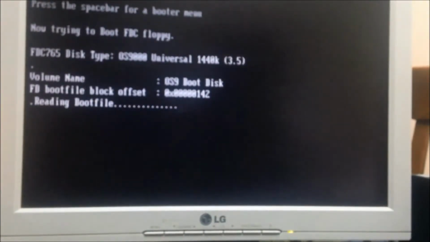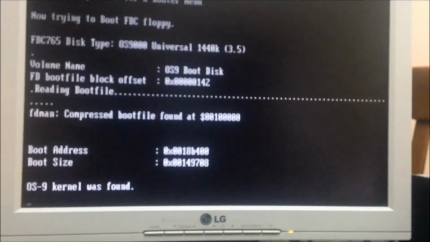Okay, you can see it's booting from the floppy. This will take probably about 30 seconds, maybe a little bit longer. And then once this is done, we've got to prepare the disk just like you would under DOS or any other operating system, and then format the drive and then copy the files over and make it bootable. So the process isn't very difficult. It's very well described in the documentation given on the evaluation CD.